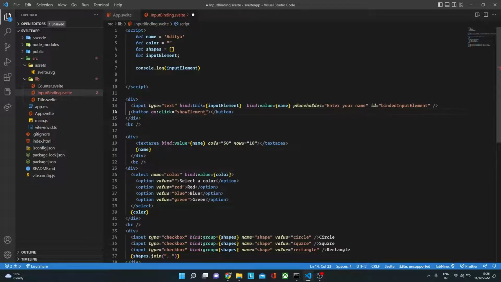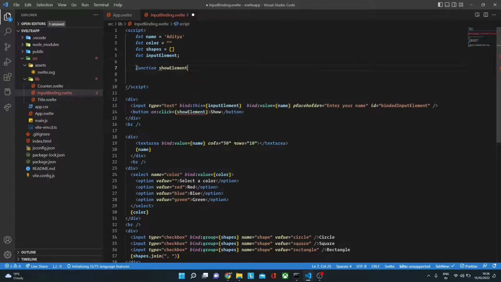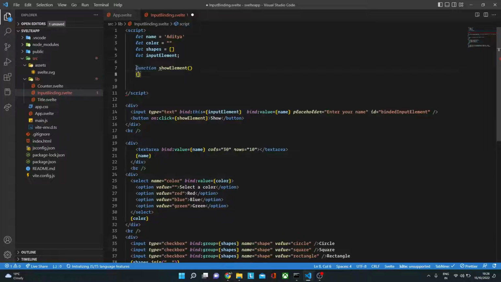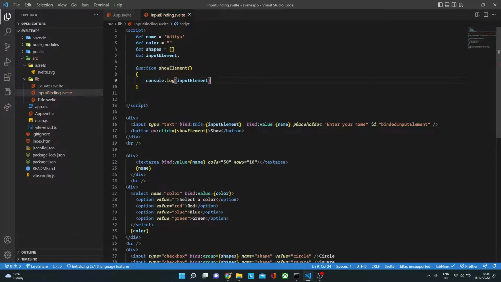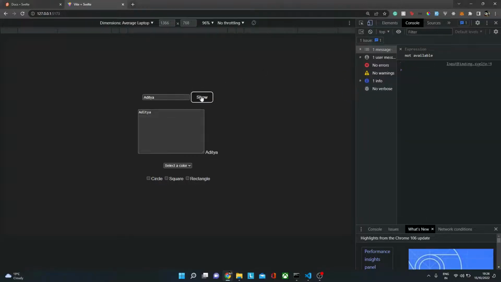Let's say it has this function, which should be in curly brackets. Oops, sorry for that. And here we can just put a function show element. Now if we go back over here and give it a try, let's remove this, and if we click show, you will see we get that input element.